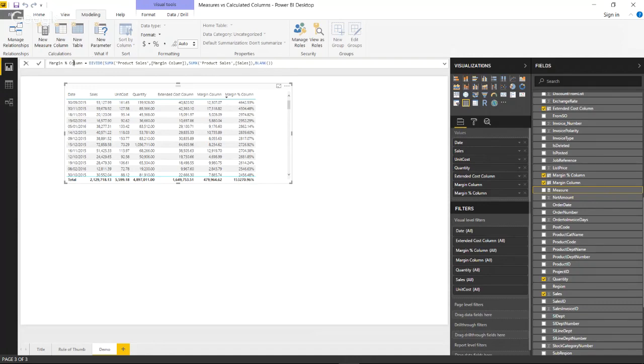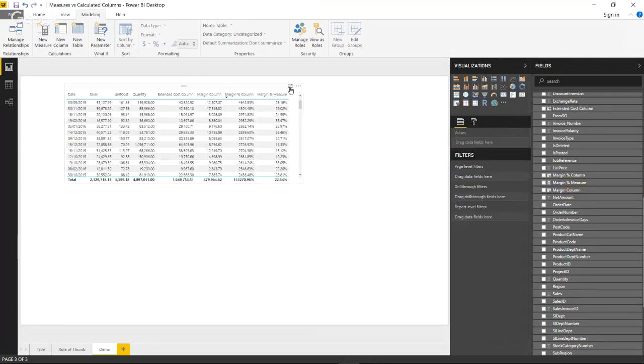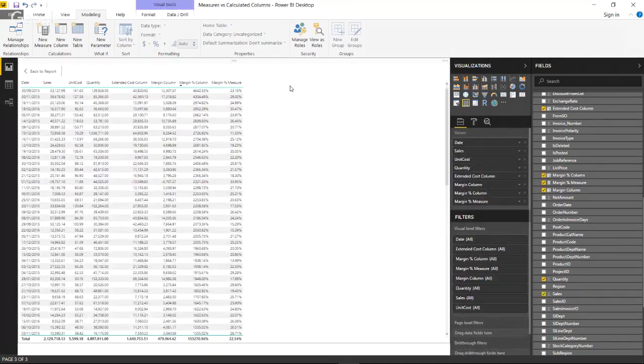I call this margin percentage measure. I'll format it as a percentage, and I will add it to my visualization. I'll just pop that out for maximum view.